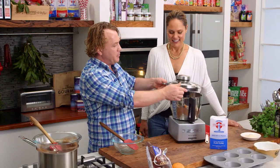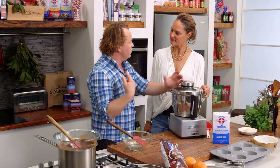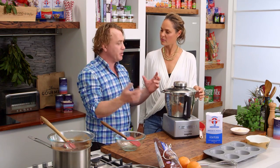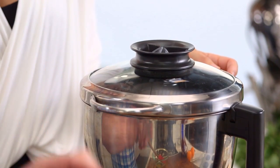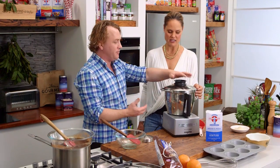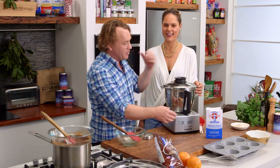Now this is the bit, we pop the lid on here like this, and what we're going to do is turn it on, it'll whiz around and it'll aerate the eggs and sugar together and make them a nice ribbon. But the trick is you need to take this part off so the air actually sucks in and helps aerate it. Fantastic machine. If you don't, it'll just suck the top of it. No, it doesn't. But it's quite powerful. You need a lot of air in there.